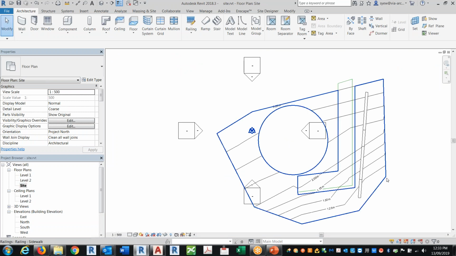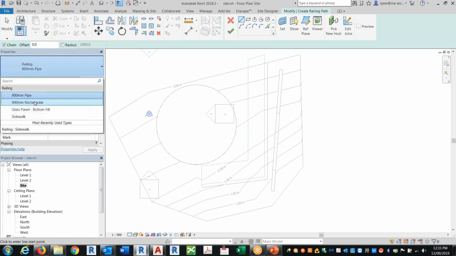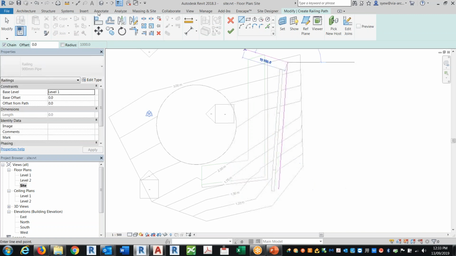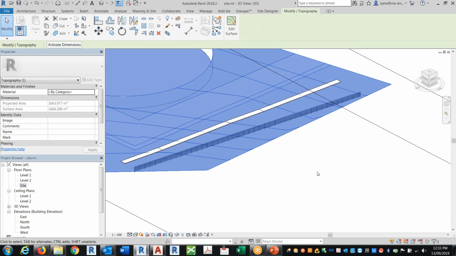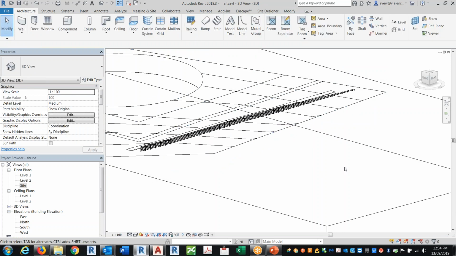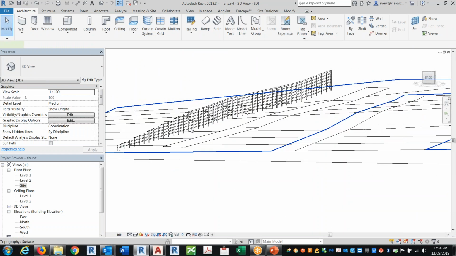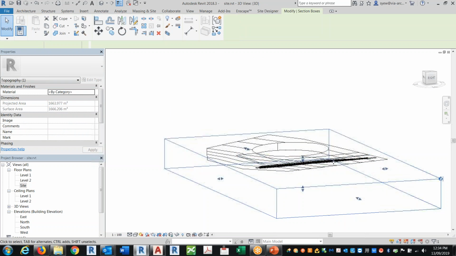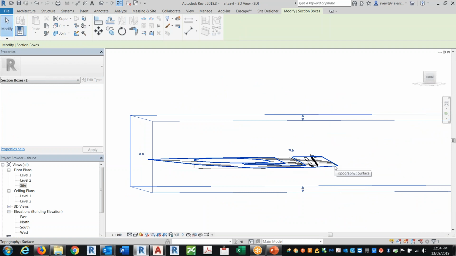And if you want, let's say you want to do a fence, for instance, I typically like to do this one right here. You can do a pipe, pick a fence, and then you can make it host to this topography. Make that, pick a host, and it does something weird. Oh, because I forgot, I cut it. So if you go up, there we go. So you can actually build fences with that now.